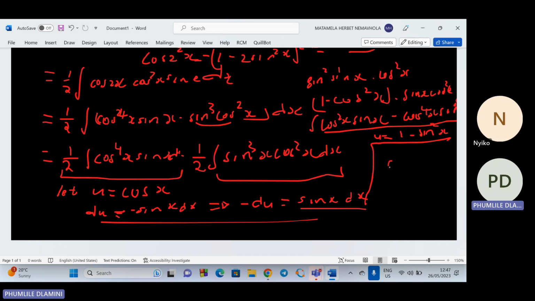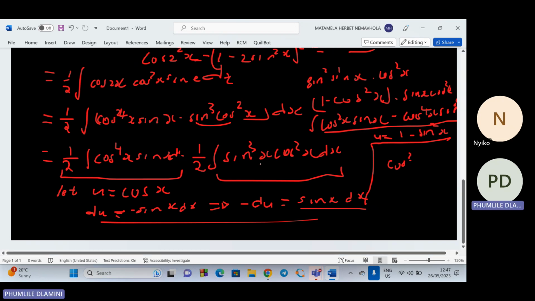You are going to come across that cos squared 2x equals 1 over 2 times 1 minus sine 4x over 2. Those are the things you come across when you work it out this way. They come without the name, but then you can detect them. That's why I'm doing it this way.